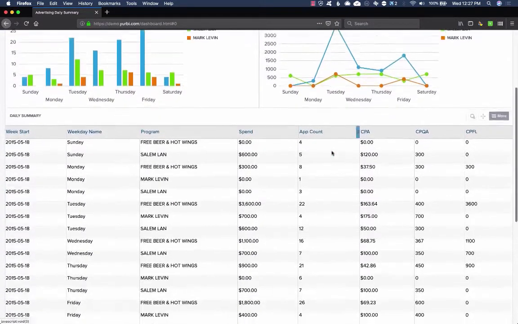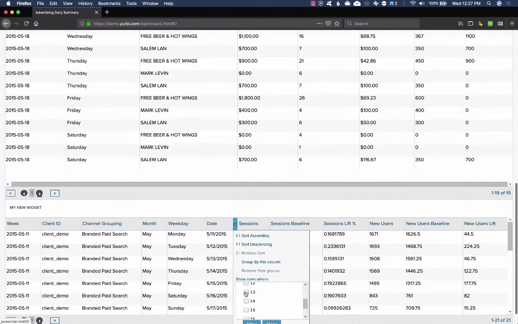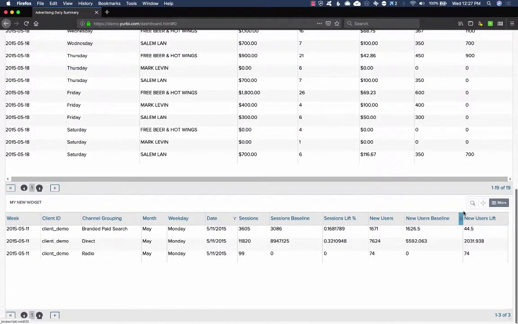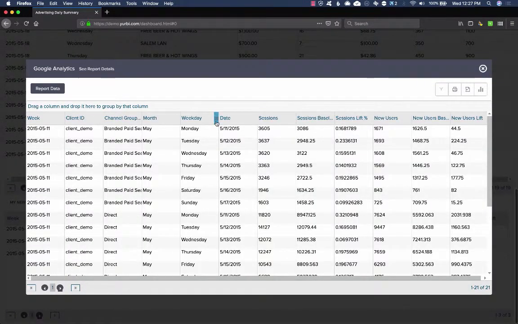You'll notice I can scroll and these dashboards can go horizontal, vertically as much as I want. And even within our data grids on the dashboard, I can quickly filter at the dashboard level. You'll see that this is a date filter, which gives me a date hierarchy that I can quickly go in and filter to. Or if I zoom into this data grid, I've got the ability to quickly filter.